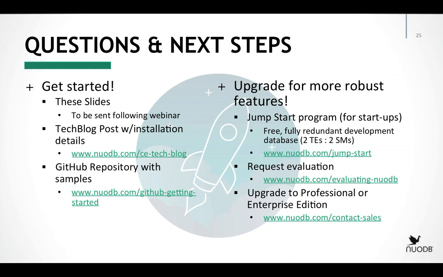Are there database size or configuration limitations for Community Edition, and what if we need additional flexibility for our deployment? Great question. So as I mentioned before, Community Edition is the same product as Enterprise, but it just has a certain number of limitations built into it. One of those limitations is the number of TEs and SMs, 3 and 1. But also it is the maximum size of the database, which is limited to 500 gigabytes. 500 gigabytes is a lot of data, but these are the limits. If you're looking for something larger than that in terms of size, not a problem, but you have to check with us so we can find the appropriate avenues for you to move forward with us.